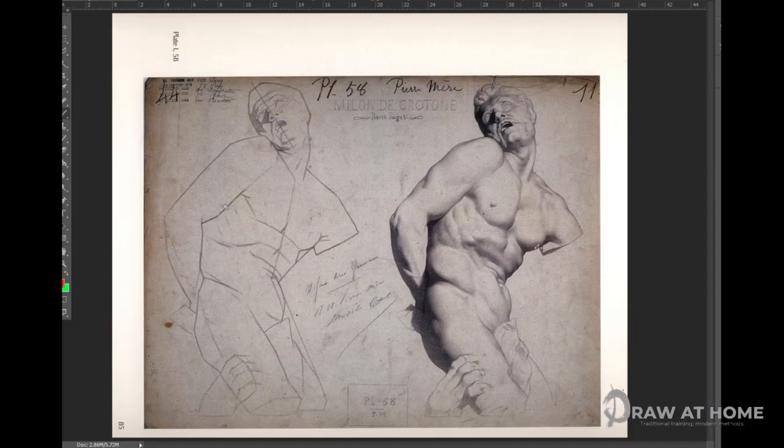The Charles Bargue course has excellent examples of what is meant by the visual construction and the visual abstraction, and both can be seen together here in this plate. As you can see, the initial block-in has been found using big simple shapes that are made with long straight lines to convey the whole form.